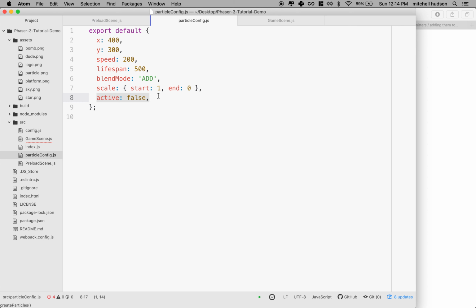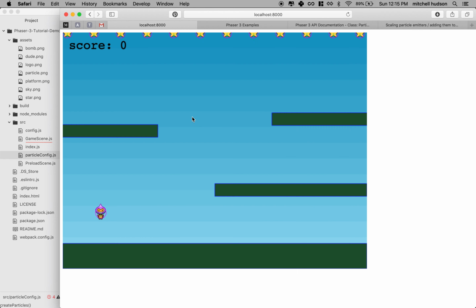Well, let me think about this for a minute. Maybe I made a mistake here. I did active, but I'm looking at my sample code and I see that I used on. I'm not quite sure what the difference is there.